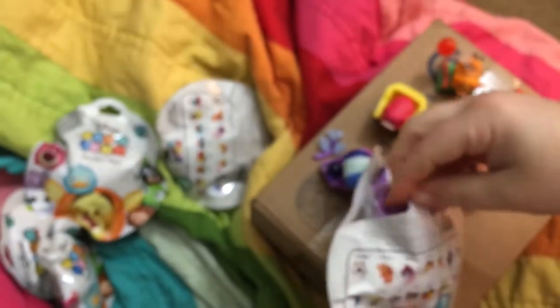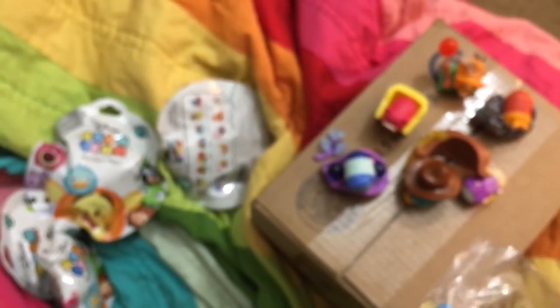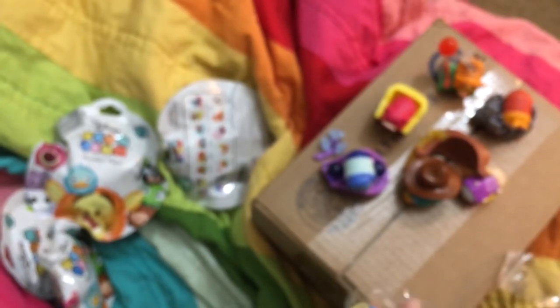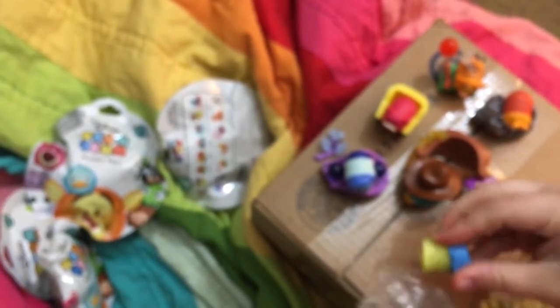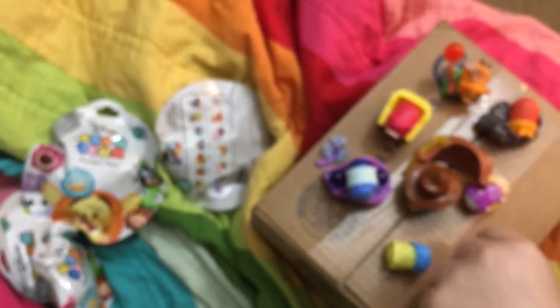Next, we have Joy, another Inside Out character. So they've had Joy, Sadness, and Anger, because I have Anger from another series. So they're just missing two of them. Oh, and she has a fan too. Well, we're not going to try and do that again. Oh, this one looks like it might fit better. Oh, it does. That one was much easier to get in than the other one.